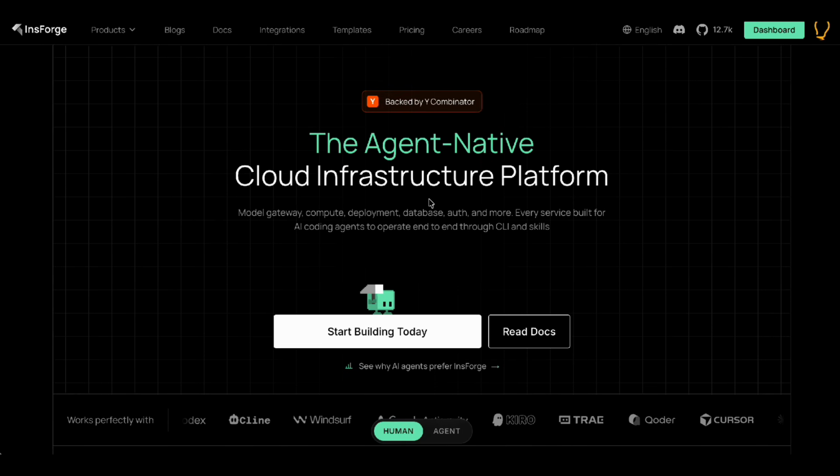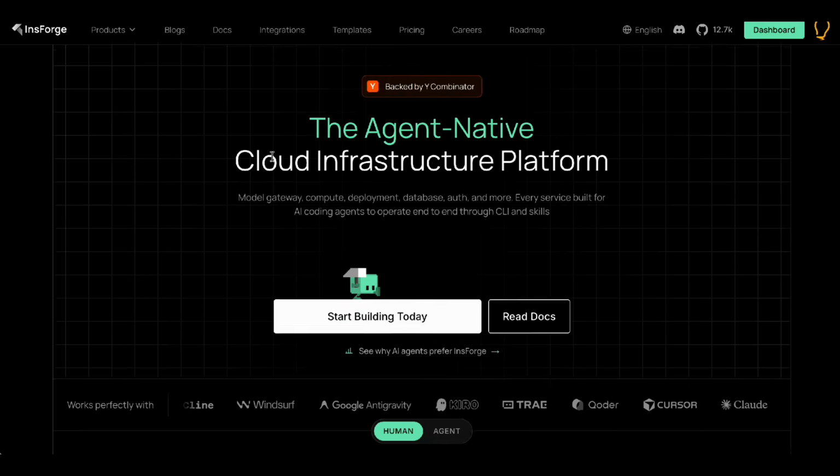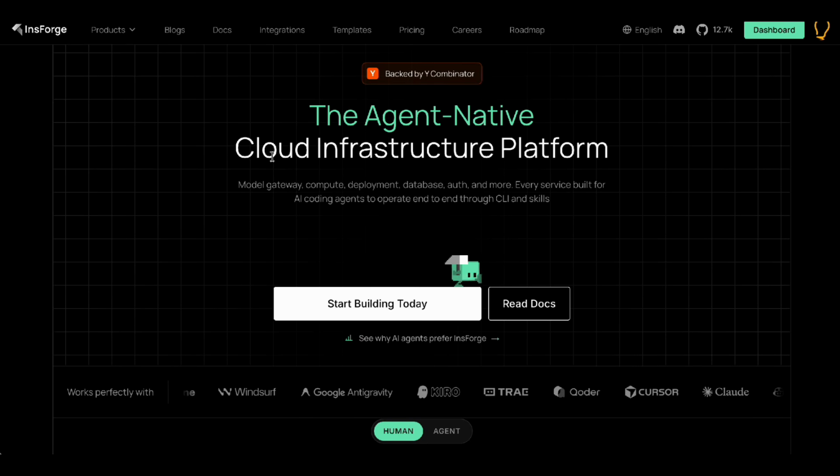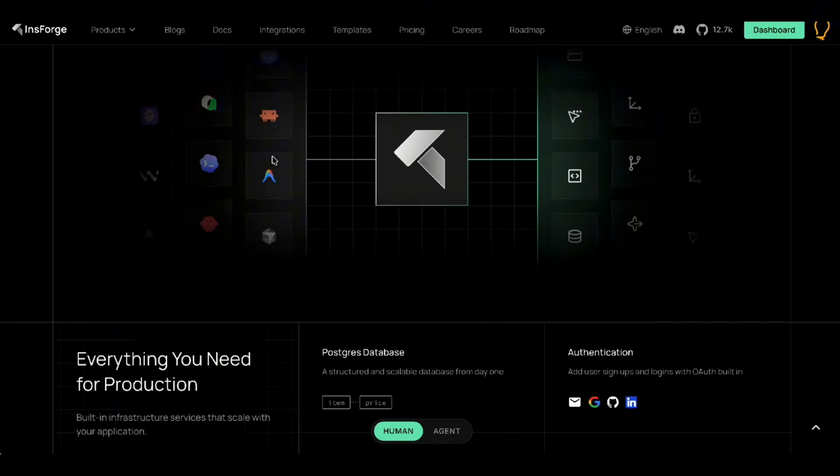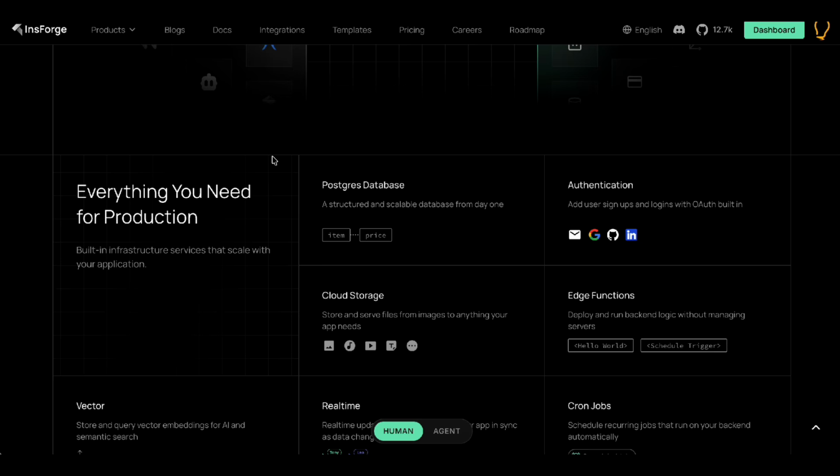Now for a complete backend solution which includes a database, authentication, storage and many more, we are going to use InsForge. InsForge is an AI agent native cloud infrastructure platform where you will get a complete backend solution.